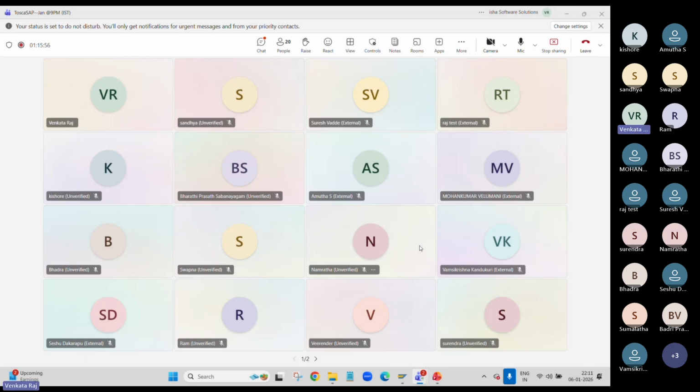Also, when it comes to certification, a few people pinged me in person. We'll be guiding for around 4 to 5 certifications in Tosca, and all of them are free of cost. I'm referring to the Tosca certifications AS1, AS2, TDS1, TDS2, and the API certification. There are no costs involved. At the end of each certification you will get an exam, and if you face any issues cracking the exams, we will be there to support you. SAP with Tosca as well? Yes, that as well.